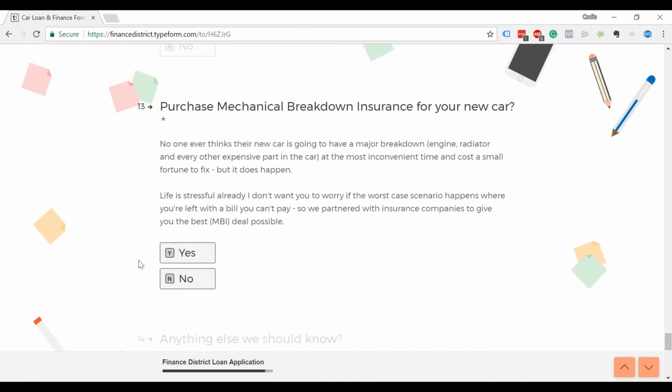Now moving forward, we introduce you to the mechanical breakdown insurance program. So we highly suggest this insurance as well to all of our clients, because if you purchase a car and for whatever reason it has a mechanical failure, it can be a cheap fix, sub $100, or it can be a really expensive fix, 2, 3, 4, 5,000. We never want to have our clients have those surprises affect them going forward in life, so we offer this insurance program to every client that comes to our doors, and for every client that signs up online. We highly suggest you take this insurance program as it will give you peace of mind going forward. Click yes, if not, click no.